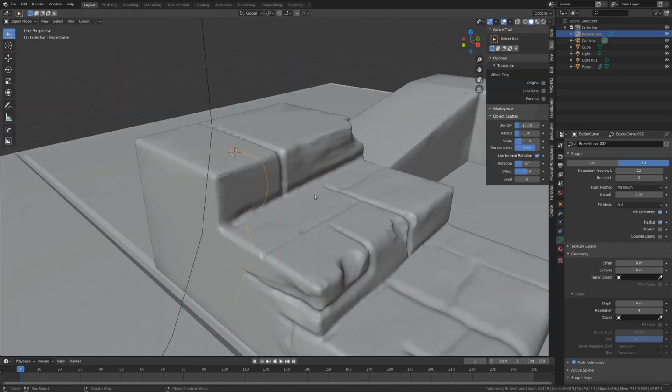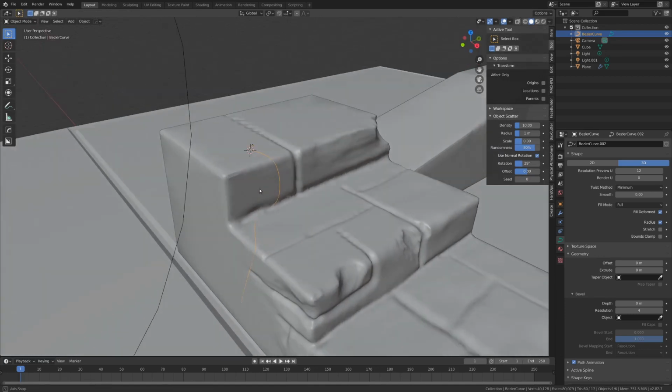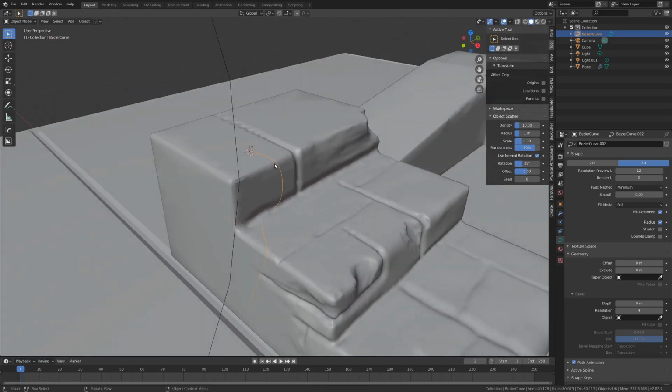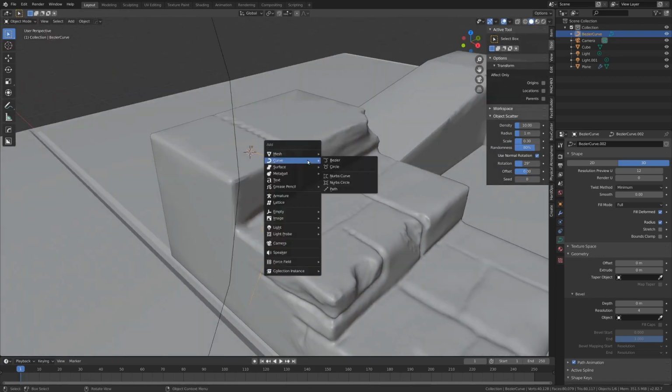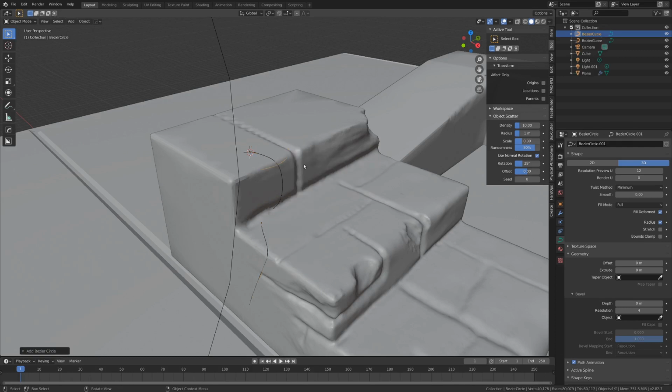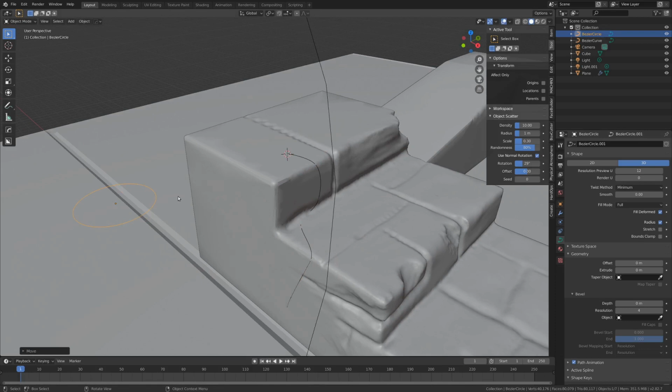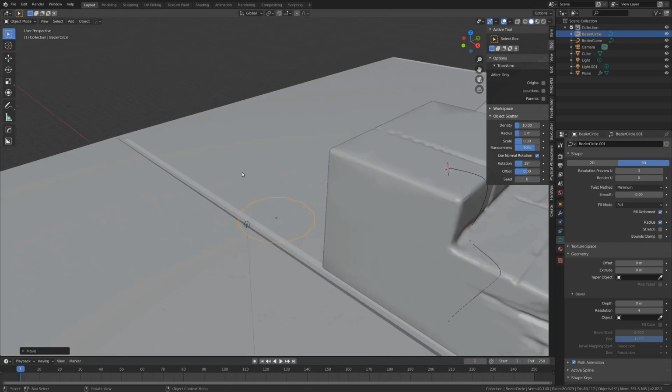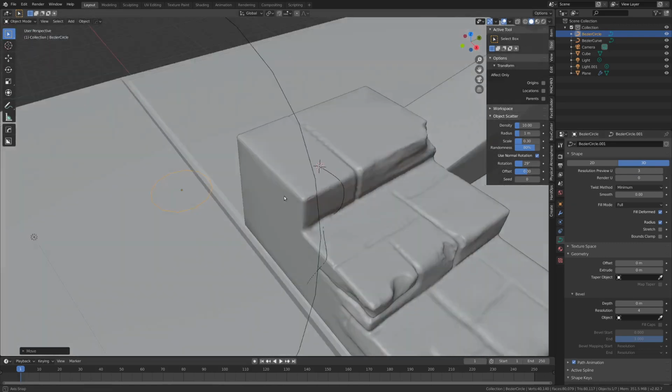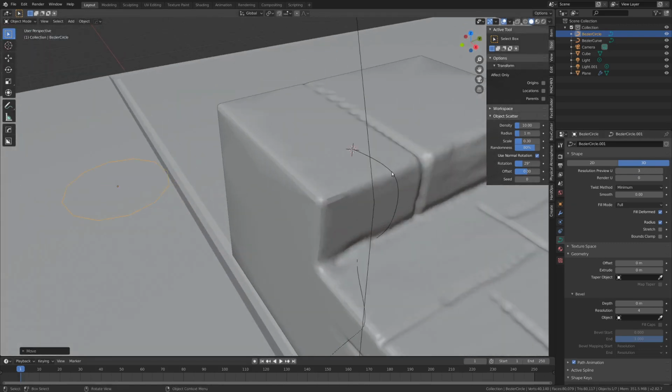Now before we keep adding roots, I'm just going to quickly add some depth to this one. The way I'm going to do that is by hitting Shift A once more and adding in a circle curve. If we grab this and move it over there, we can see it a little bit better. I don't need a whole lot of resolution for this, so I'm just going to set this down to maybe 3. And you can see it's a lot sharper now, but that's okay. We're going to have a lot of roots, so let's save some geometry here.